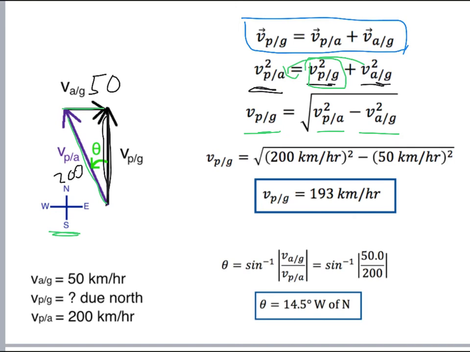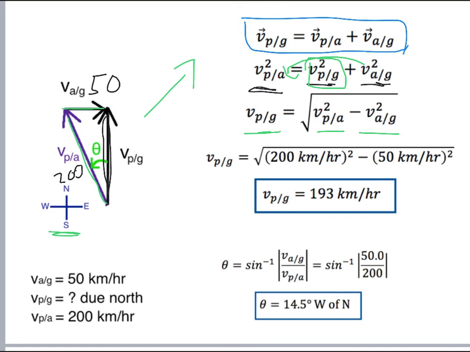So that we don't get completely bogged down in the math, what does this mean exactly? The pilot has a plane that can go 200 kilometers per hour, and he wants to fly it due north. But because there's a wind, he can't point his plane due north. If he tried to point the plane due north, it would go off at an angle like the boat did in the previous problem. So in order to keep it from going off at an angle, he has to point it into the wind. And how much does he have to point it into the wind? That's the angle that we figured out.